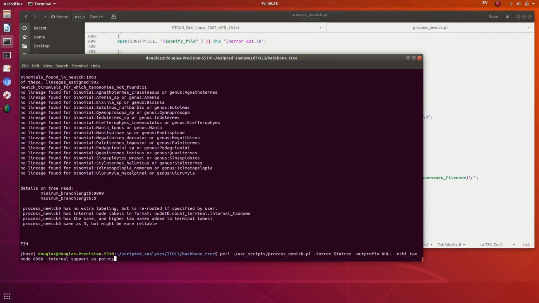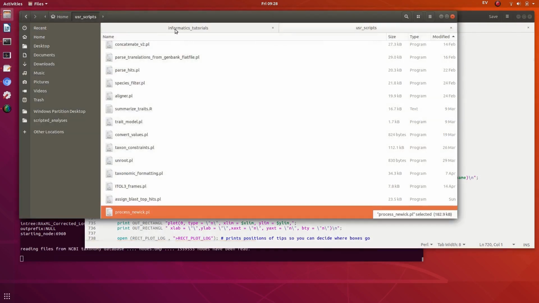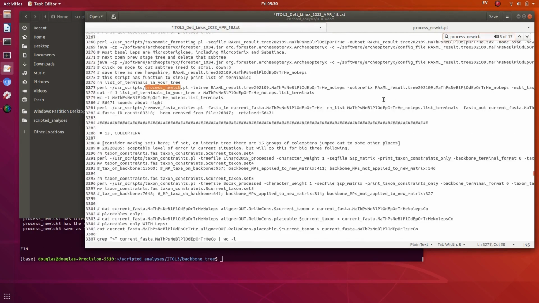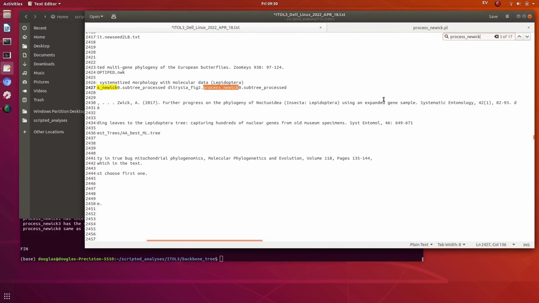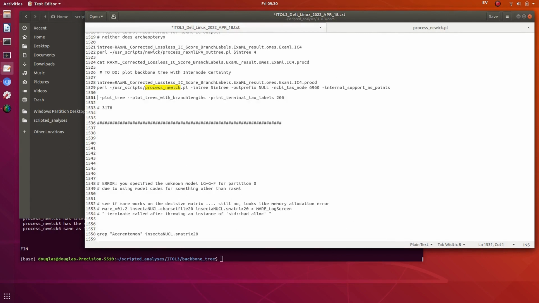Just run the script to see if it's working there. Extra switch we need.